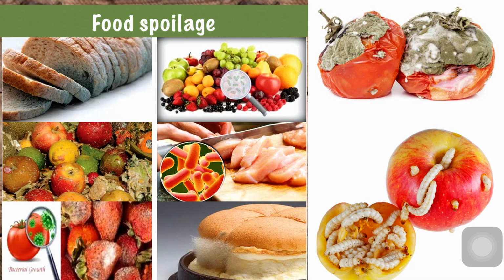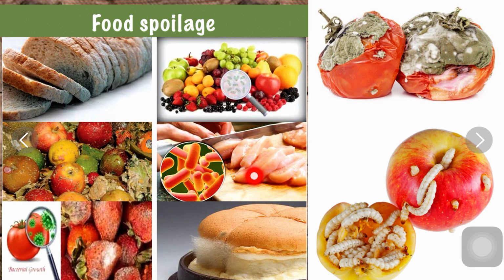So the next topic is food spoilage. Students, food spoilage is the process of change in the physical and chemical properties of the food so that it becomes unfit for consumption. Food spoilage is any undesirable change in food. The main cause of food spoilage is invasion by microorganisms such as fungi and bacteria.